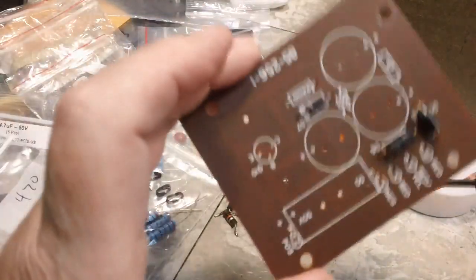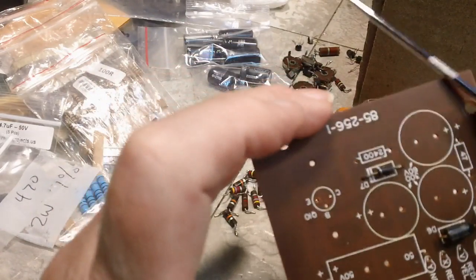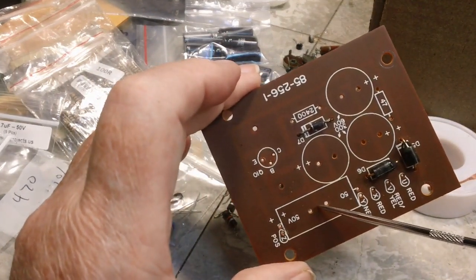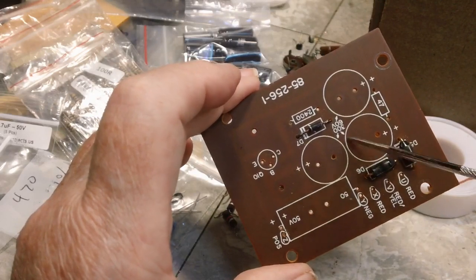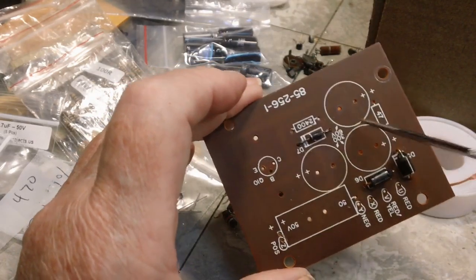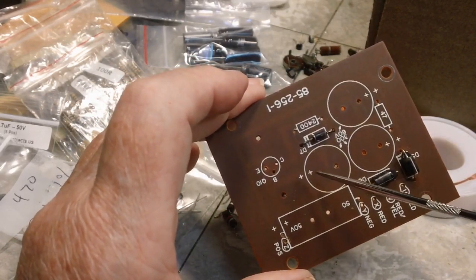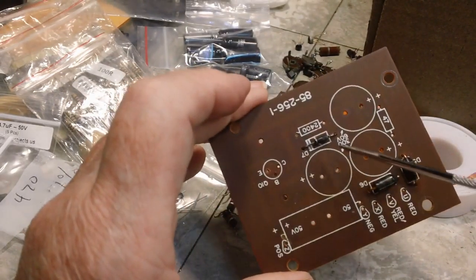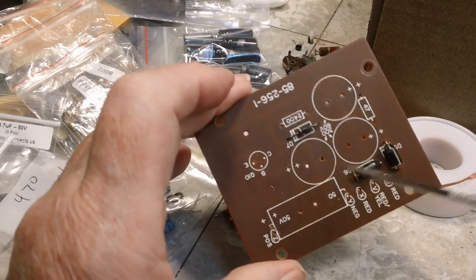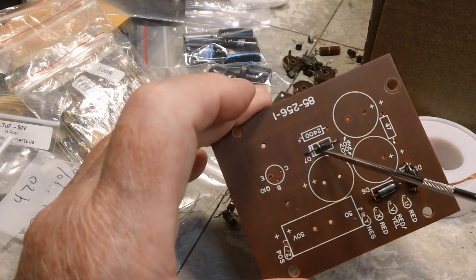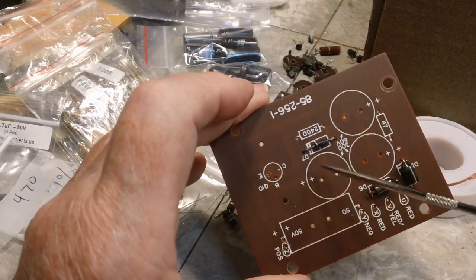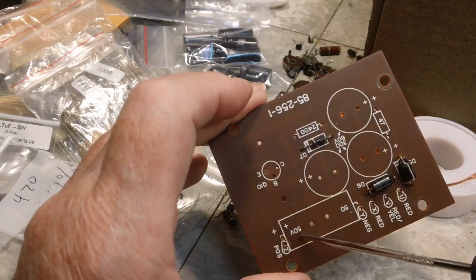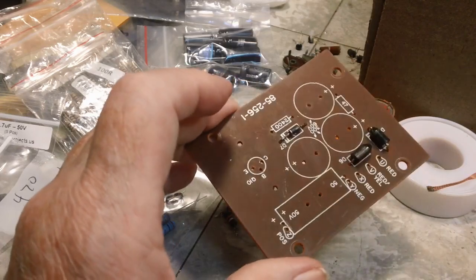Here is the power supply board. Got all the components off of it. These three here and this one here, all electrolytic capacitors will be changed. There was two resistors on there, both out of tolerance, a good bit as I recall. So these two power supply diodes have been checked. Now this zener diode, there's really no way of checking that. Basically I'm going to have to put it all back together and make sure it's putting out the right voltage and go from there. So that's how we'll check that.